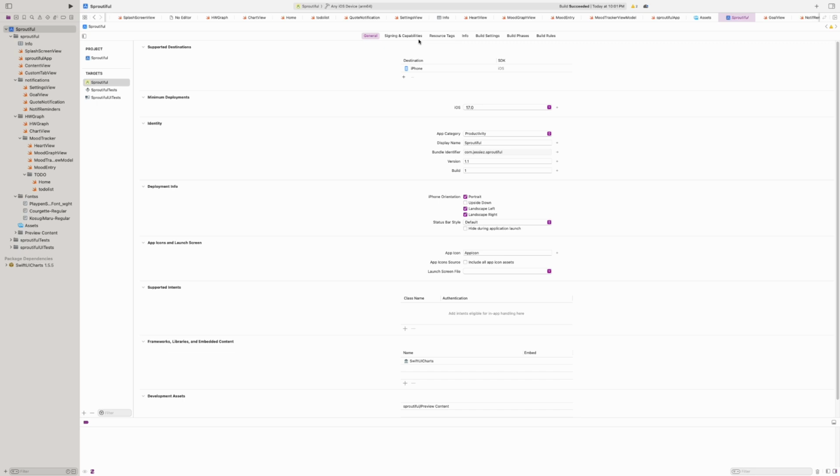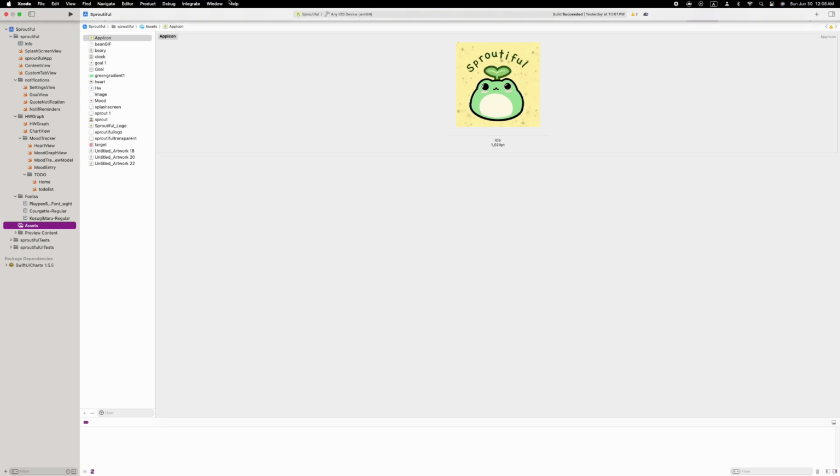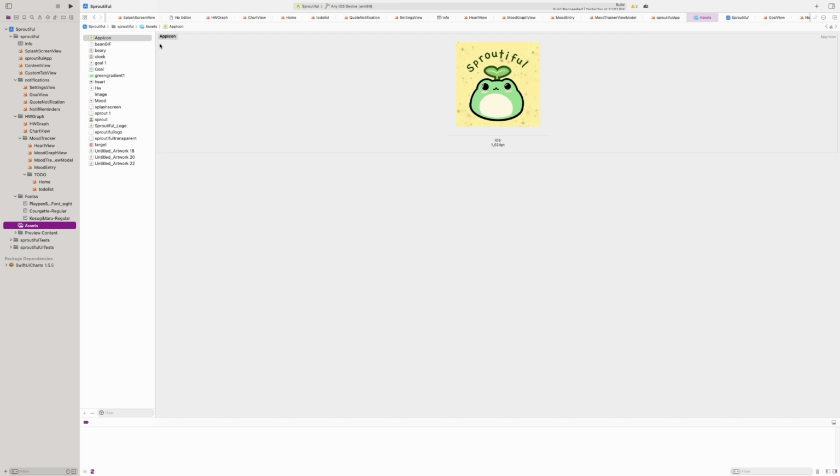Next, we will discuss uploading the actual app onto the App Store. To submit the app on the App Store, first we need to archive the app. First, we switch the model of the simulator to any iOS device. After switching it to any iOS device, we go up and select the Product menu on top. Select Archive, the upload button, and then a separate window will pop up.